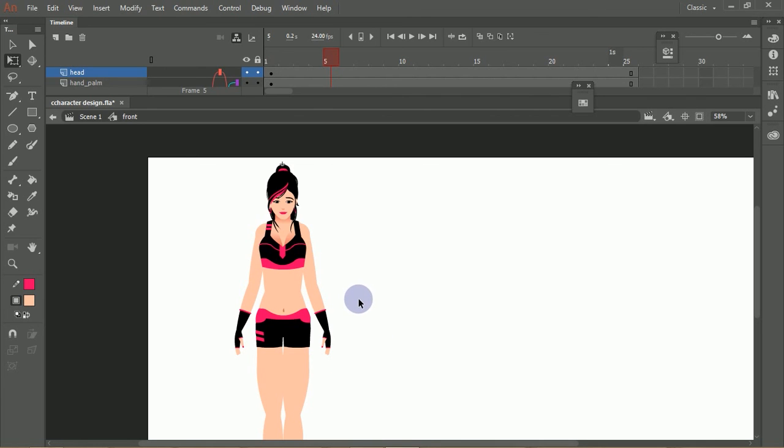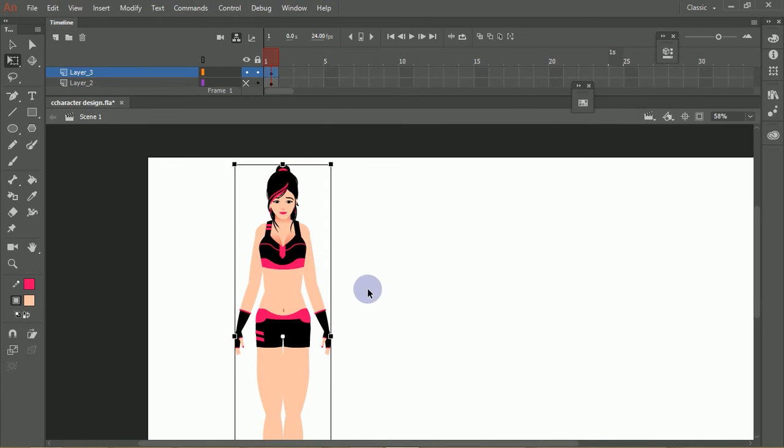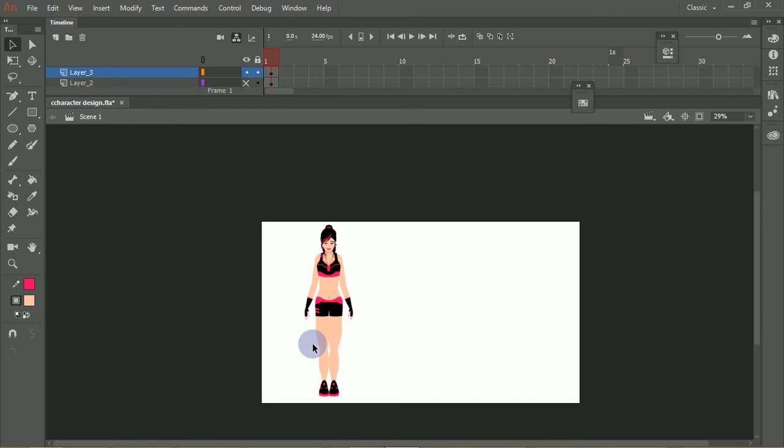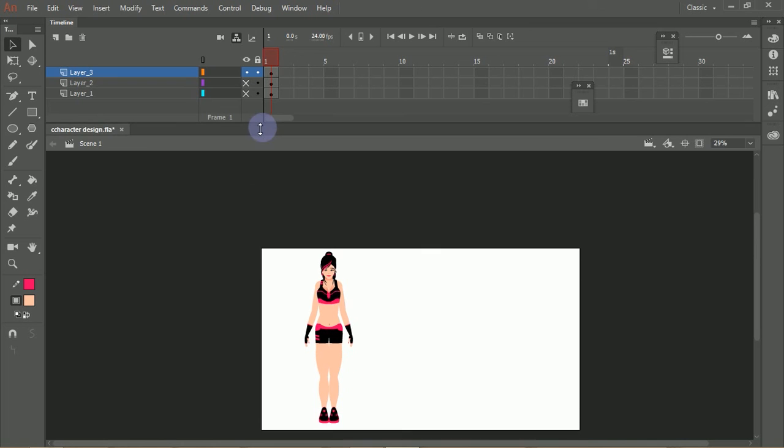Okay friends, now it's time for our next angle. So if I come outside of the front angle and come to the scene, here I can see only one single frame, right? So what's the use of this?